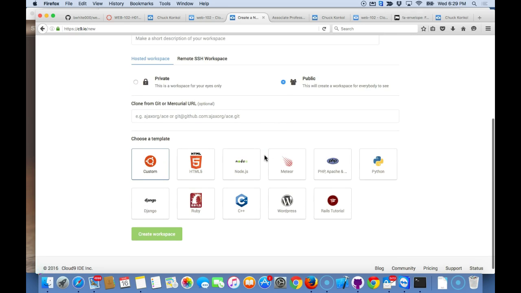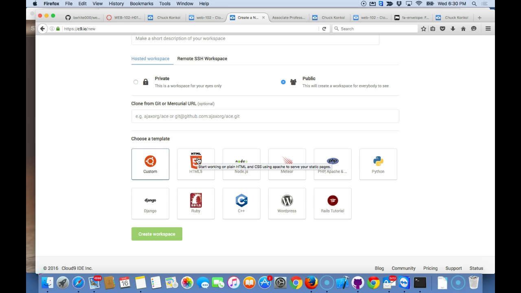If I go down here to the bottom, and some of you already did this. I think some of you already submitted week 1 stuff, whoever that was, a couple of you did it in HTML5, I believe, which is fine. So when you click on the HTML5 type project, you hover over it, it tells you what it is. It's HTML and CSS using Apache web server, and static web pages, meaning it can run PHP files as well. The one thing it doesn't have in the HTML5 is MySQL.